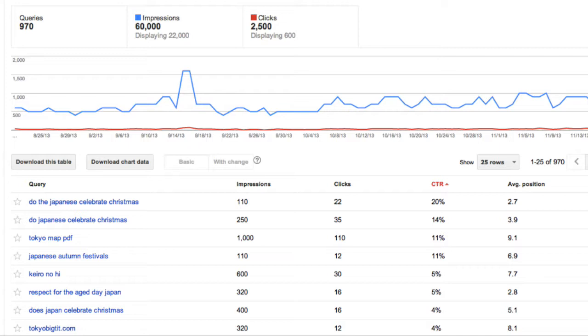Not only do you want to rank highly, but you want people to actually click on your links and get to your website. From this report, you would be able to find pages that are ranking well, but have low click-through ratios. And from that information, you're able to fix the problem by writing a better title for your page or including a better meta description on your page, which in turn can lead to a higher click-through ratio, which in turn could lead to better search engine performance without having to have a higher ranking. It's a very easy thing to do once you have access to this data, and with Google Webmaster Tools, you get access to this report.